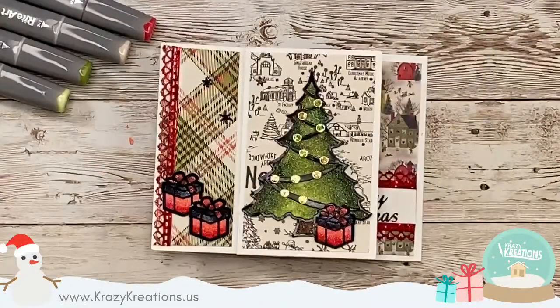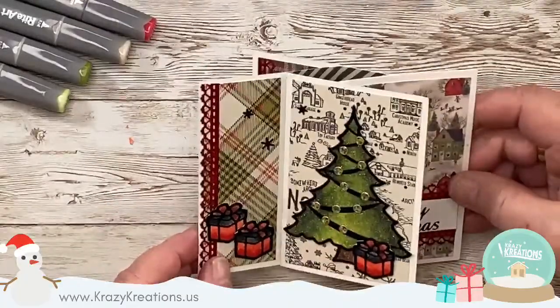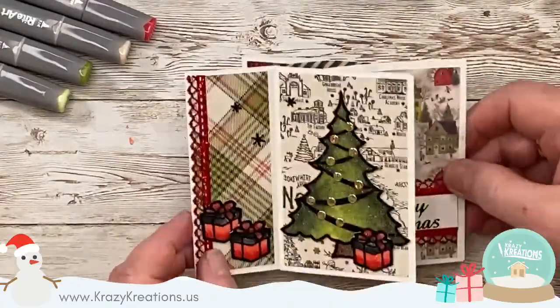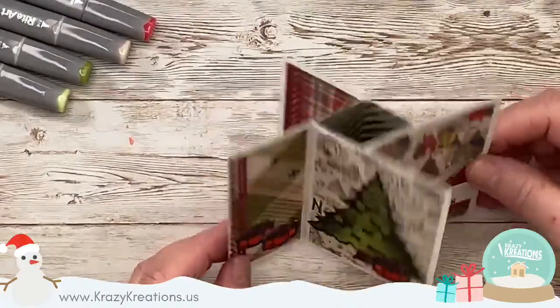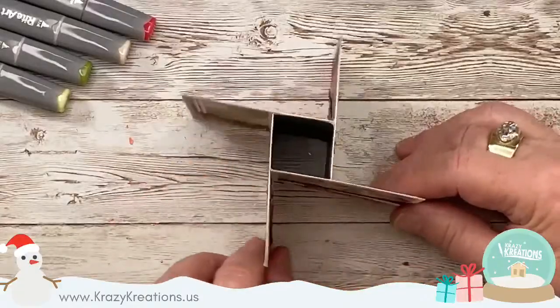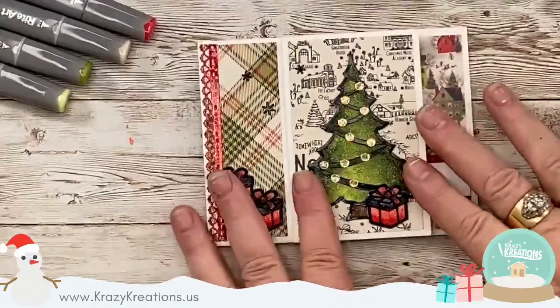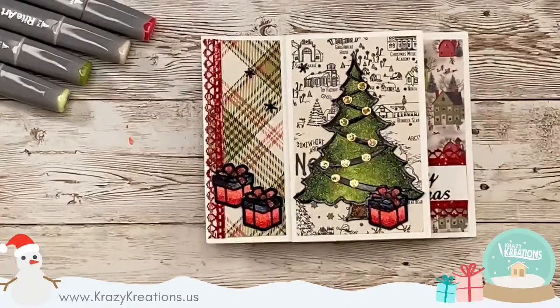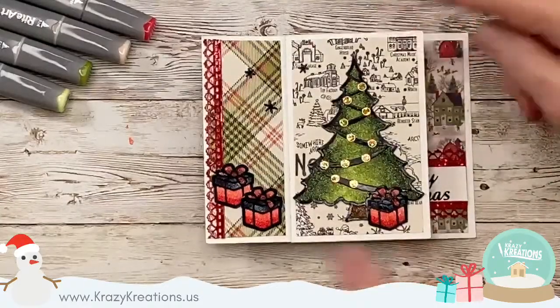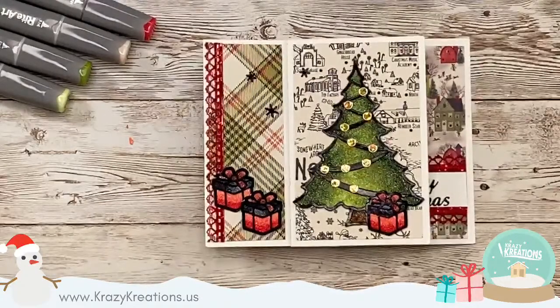Okay, here it is. All right, so this is the Tower Pinwheel card. And as you can see, it has this little kind of tower right in the middle. But the fun part is when you lay it flat, because it does go flat, it's the size of a normal A2 card. So it is 4 1/4 by 5 1/2. That means it fits in a regular card envelope. An A2 card envelope, correct.